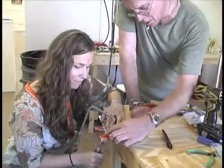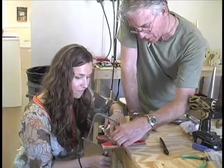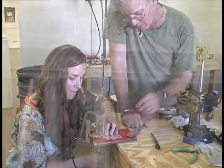Now you always want to saw up into the, remember the sweet spot on the bench pin is right there.